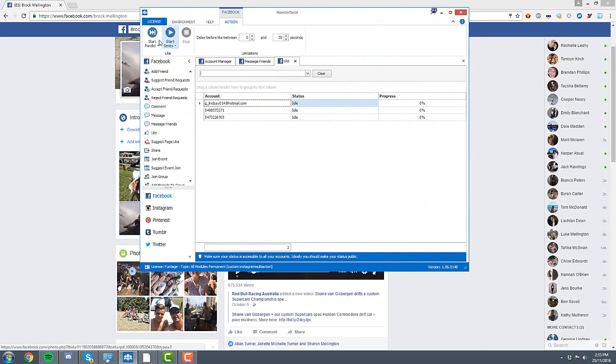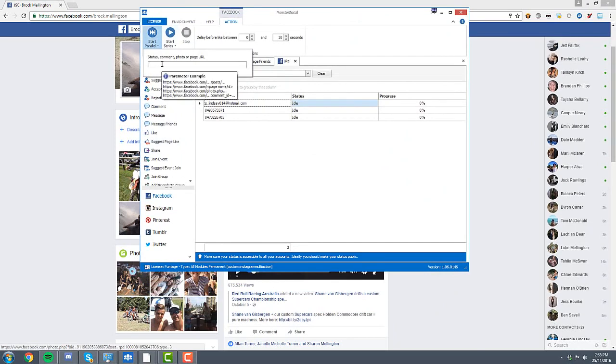Okay, like, pretty self-explanatory. You just find the URL of a comment, a photo, a status, a page URL. So you can like pages as well. It's not just limited to comments and likes and stuff like that. You put that in and then it'll like that, the same as a comment did. It's pretty self-explanatory. I don't know if I really need to demonstrate that because you guys will understand what that is. It doesn't state it here, but it also works for comments as well. So if you want to like a comment up on, say, a famous person's page and get it to the top where more people can see it, this is the tool you'll use to do that.